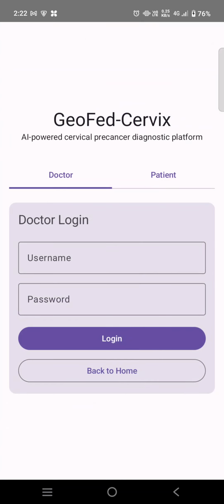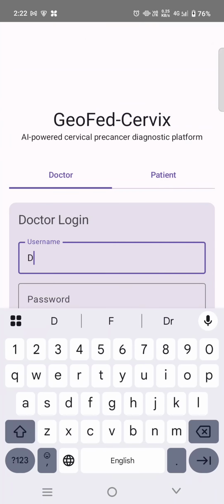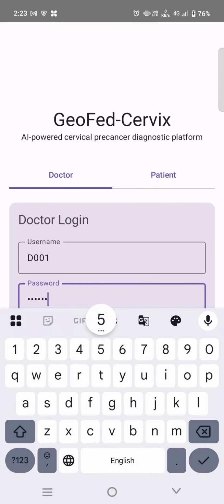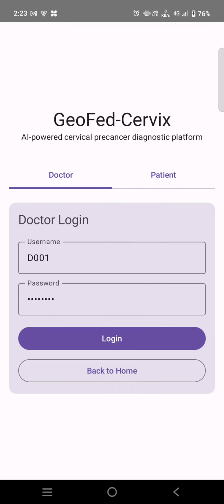Okay, now again we will see from the doctor portal. So the doctor will fill up the relevant details and click on the login option.